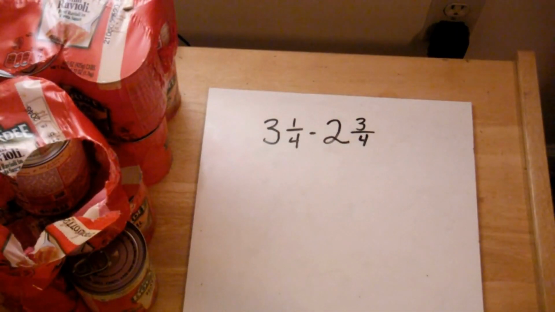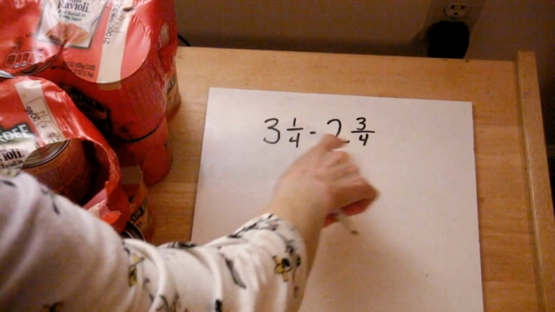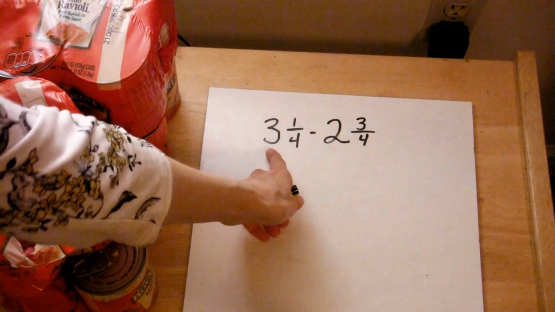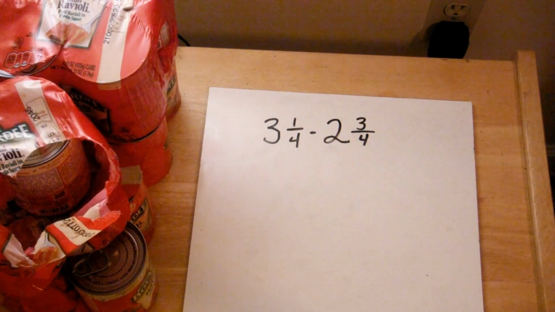Goodness, this is going to be tricky. If we have 1/4, can we take away 3/4? No, we cannot. So what do we do? You're going to need to borrow from your whole numbers. This is when it comes in handy to know how to convert mixed numbers to fractions and fractions to mixed numbers. So let's think about this.